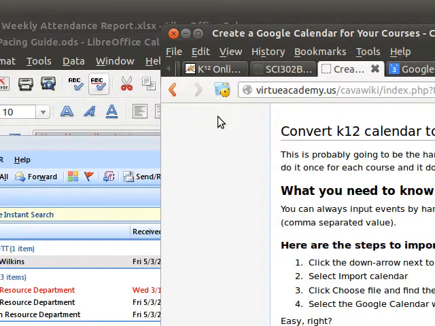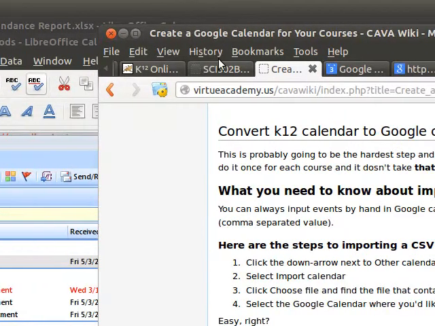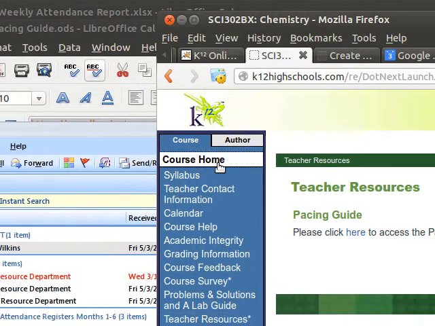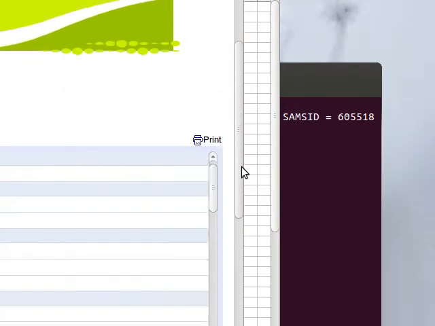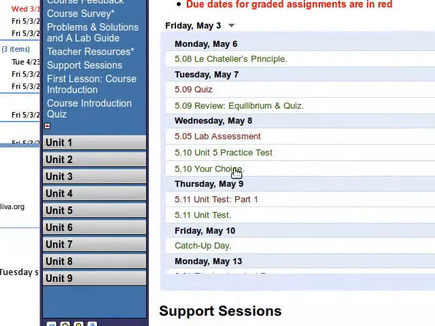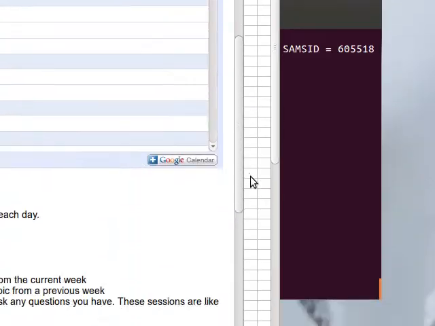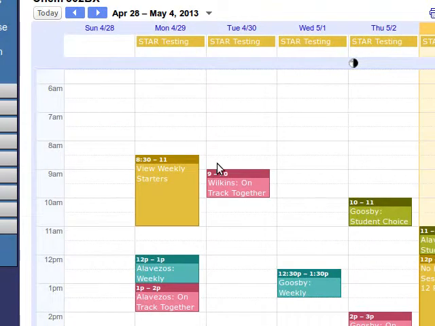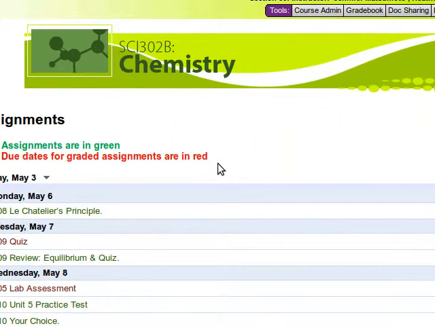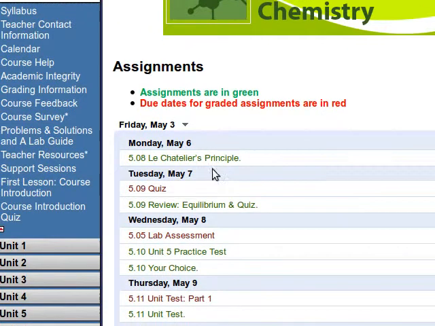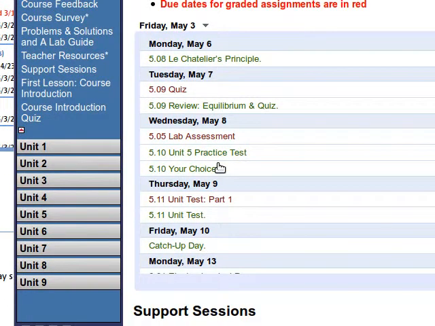Okay, so now if you're with me, what you've done so far is you've created a bunch of Google Calendars and you've created some embed codes so that you can put in calendars like this on your pages, but you're missing something big. Biggest, toughest part of this whole process is getting all of these assignments into the assignment calendar and the due date calendar.